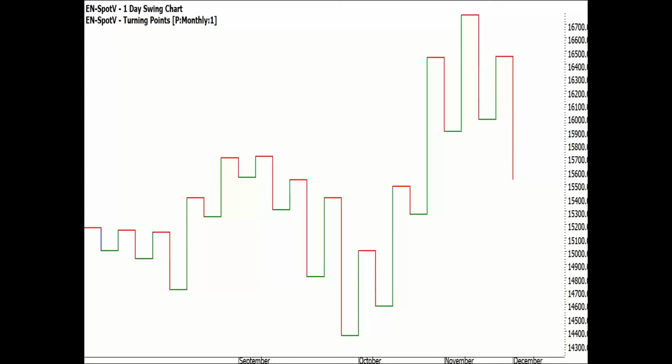Now, we're going to talk about these concepts in more detail in later videos, but just think about those two concepts. Being able to follow the trend of the market. I do that using charts like this, which are called swing charts, and they're taught in the Active Trader Program online training as well. But I use swing charts on multiple timeframes to give me my short, medium, and long-term trends. And then I use another concept called price forecasting.